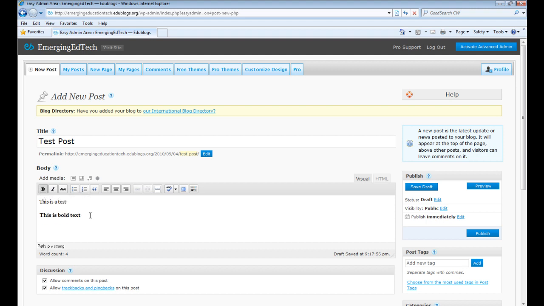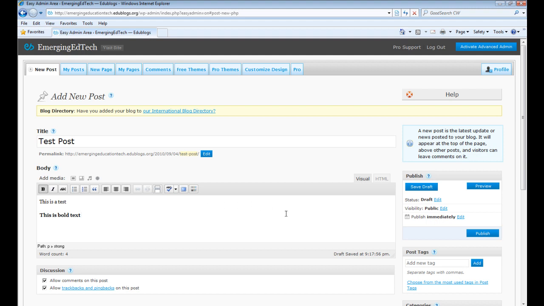So there I created some text and made it bold, and there's controls for outlines and bullets, and this here will allow me to go to full screen, and as you can see, if I mouse over any of these controls, it pops up and tells me a little bit about what that control does.